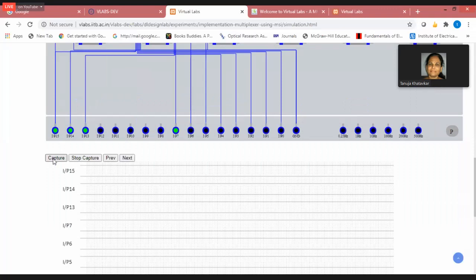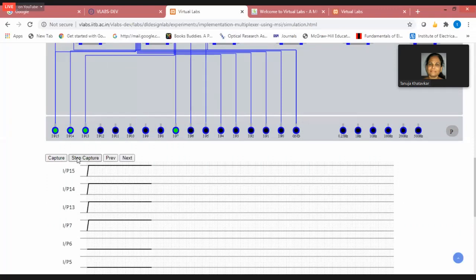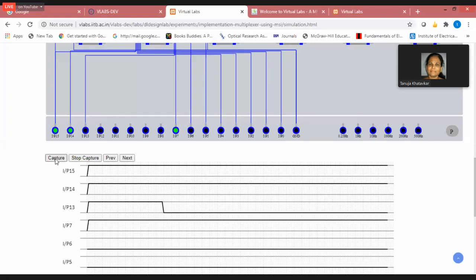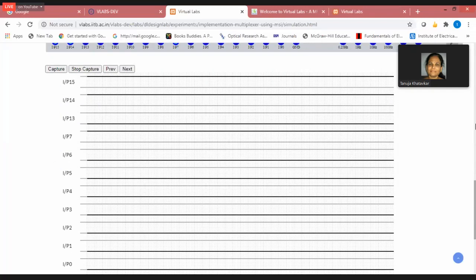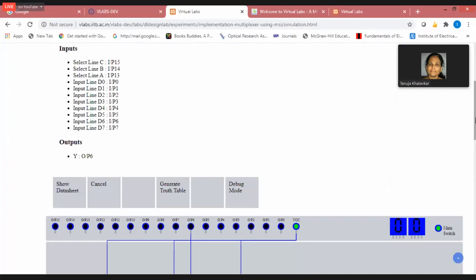I can capture the timing diagram. Can you see that? And if you are going to stop it, you're going to change the input and again ask it to capture, and you'll get the timing. So the concept of timing diagrams also is given to the student. And while doing that, then you can tell them what is this propagation delay, from where does it come, and so on. How to relate what the content is on the virtual lab. It's really the skill of the teacher.